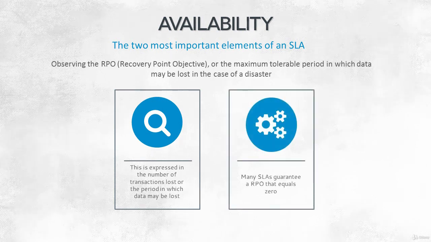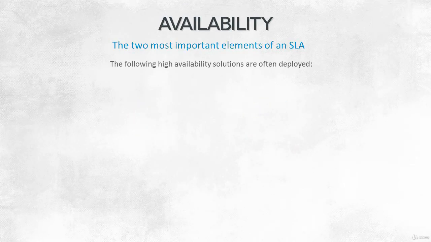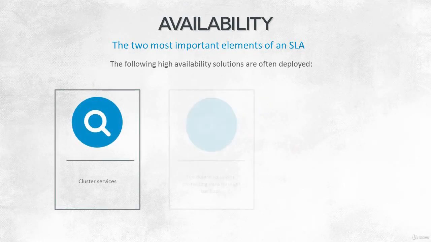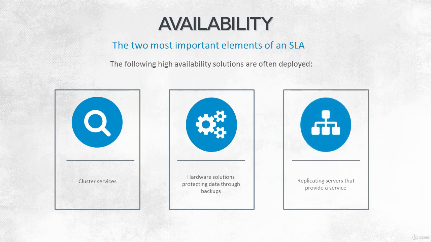SLAs are becoming increasingly popular, and it's quite possible that you'll often be asked to sign an SLA that determines the RPO as a 0%. Businesses need the guarantee that whatever happens, no data will be lost from the system. We have few technologies that can ensure implementing good values of RTO and RPO. We'll mention them later on in the next modules of this course. High availability of services usually requires the use of specialist technologies that will also be covered in the next part of this course. Thank you.